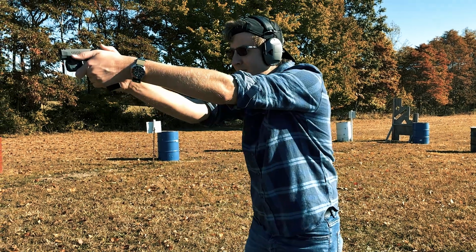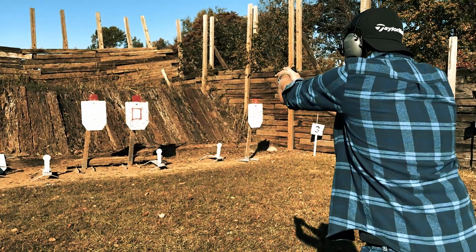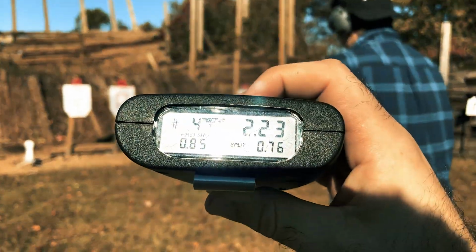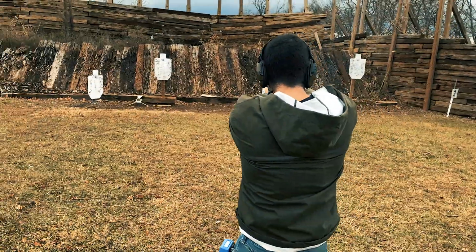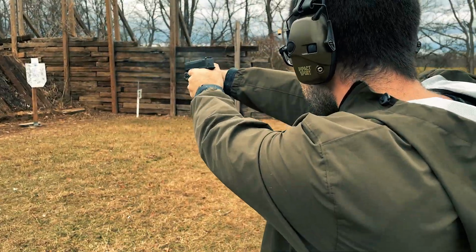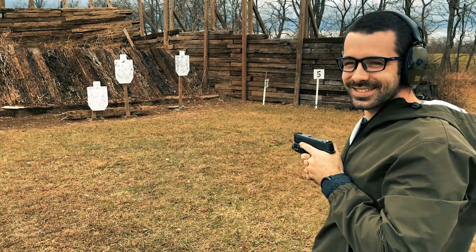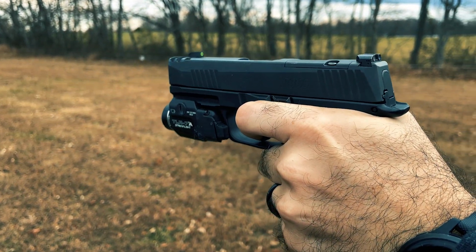So what should you guys gain from this? Well, while I do want to say that one is better than the other, I don't necessarily know that we can make that conclusion. It's personal preference. Both guns are excellent. Both guns did well and felt well while running the course of fire. Both guns are very similarly priced. Both guns are similarly weighted. Both guns have similar abilities to be set up. So, at the end of the day, pick one that you like.